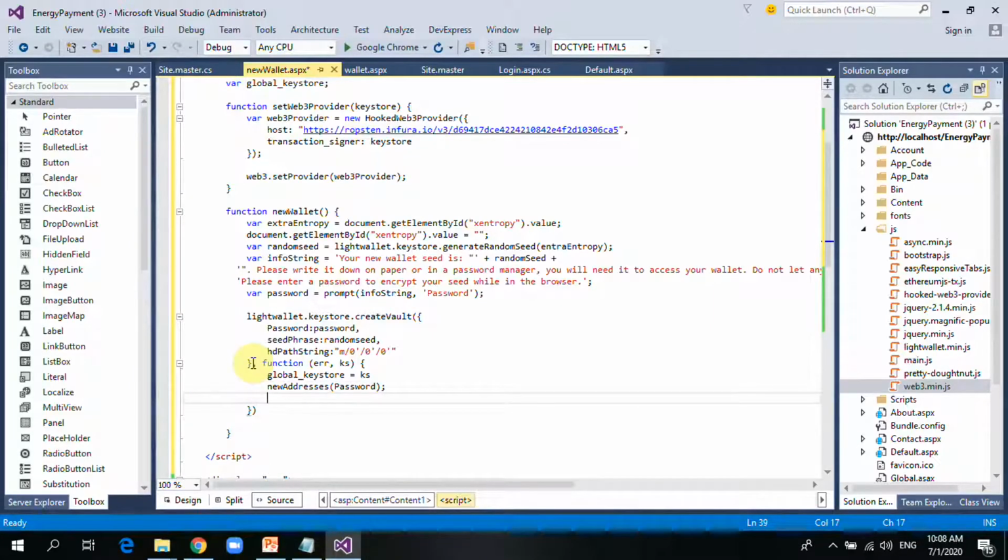And then of course we're going to call this function set web3 provider.